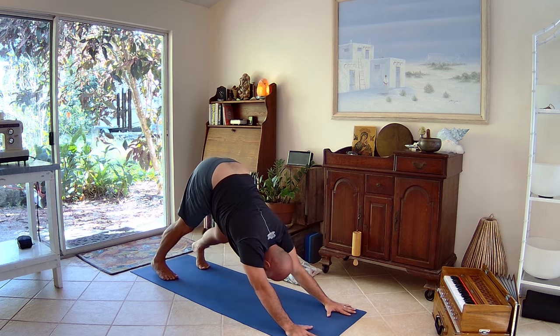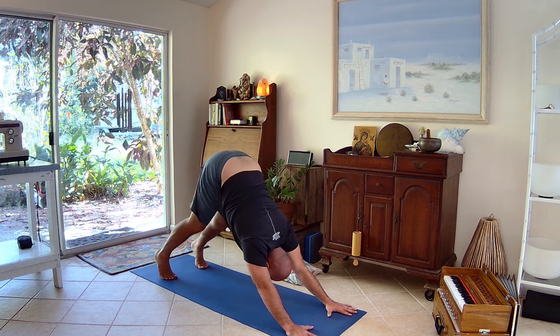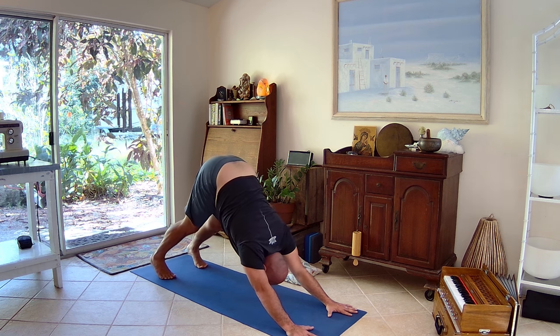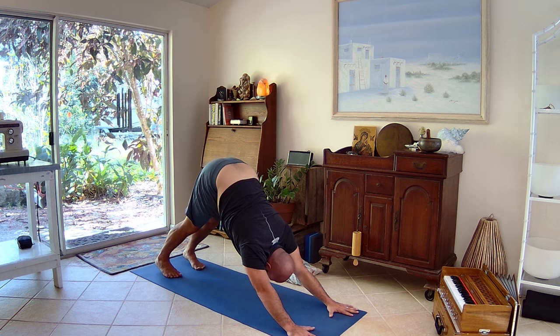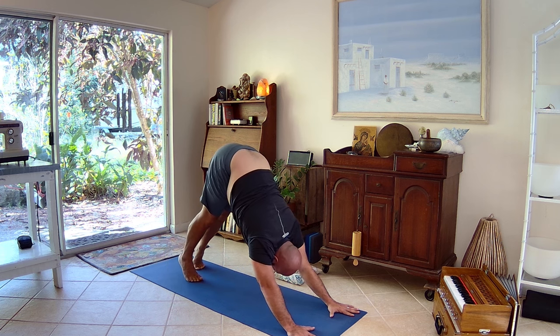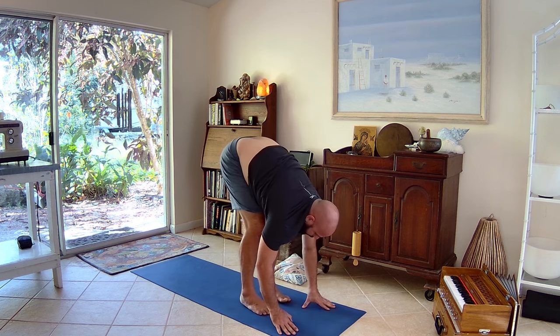Maybe a pedal of your feet, bending one knee and then the other. Shift of your hips or anything else that might feel good here. Eventually settling in to your downward facing dog, finding some stillness. Stillness in your body, slow, steady breath. Your next inhale, rising high into your toes and walking your feet towards your hands, maybe your hands back towards your feet, and finding a gentle forward fold, a soft bend to your knees.